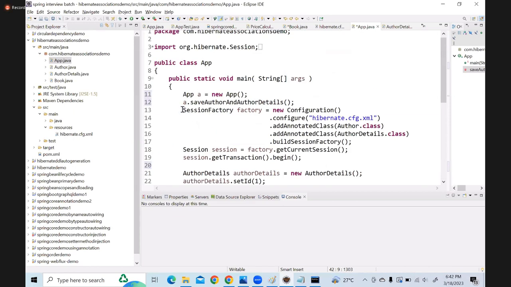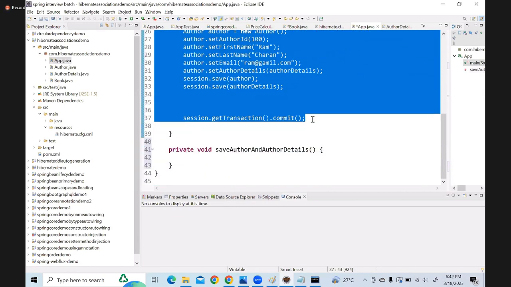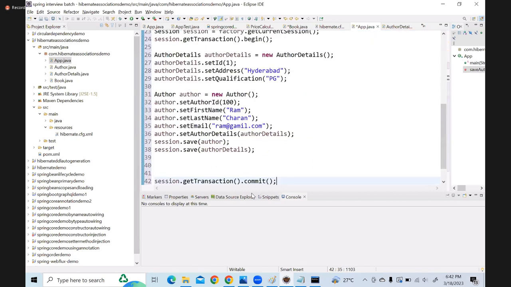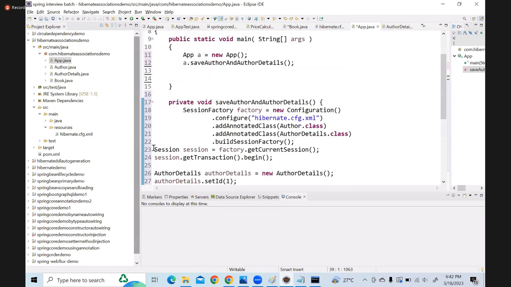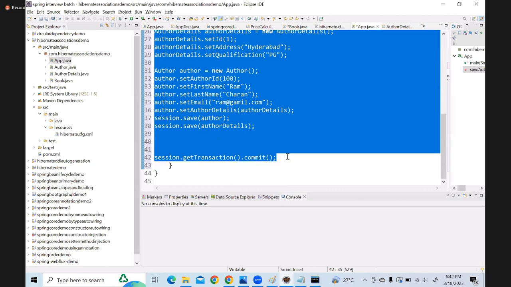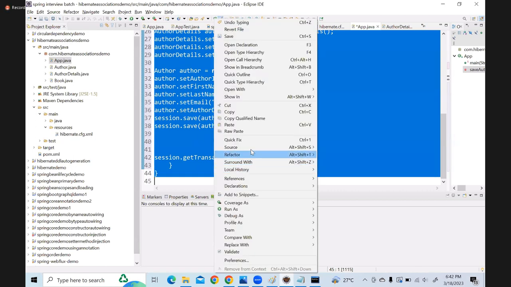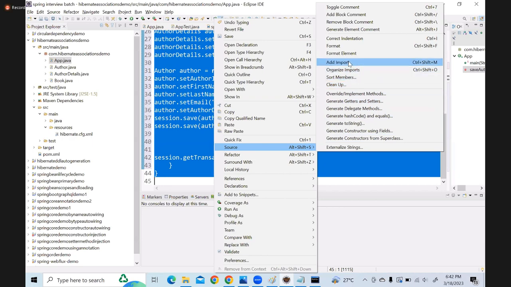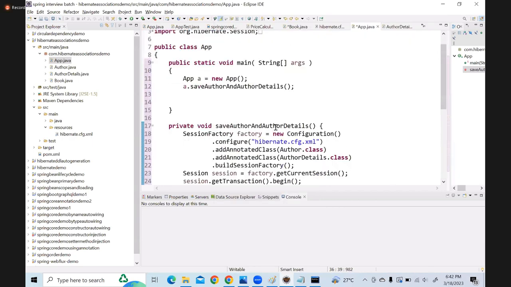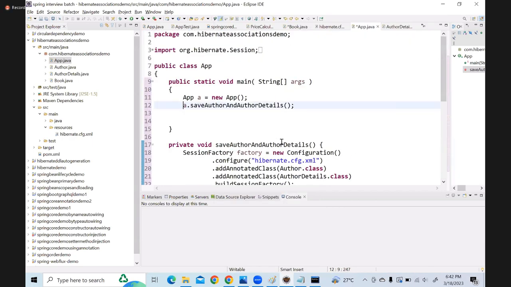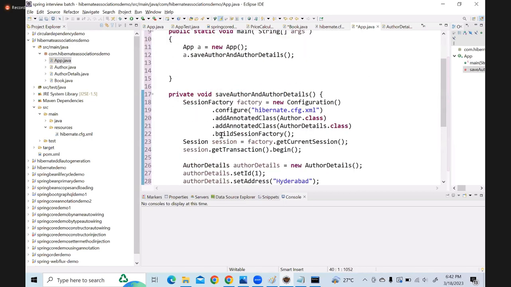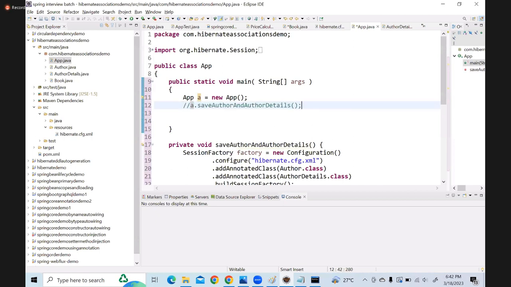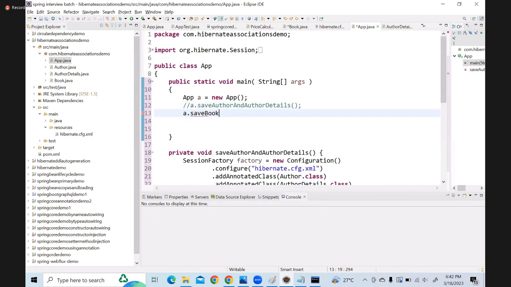Next I'll copy all this. I'll use correct indentation. Now this is save author details. Yesterday I did all this, right? Now I'll just comment out this. I don't want this. A dot save books.